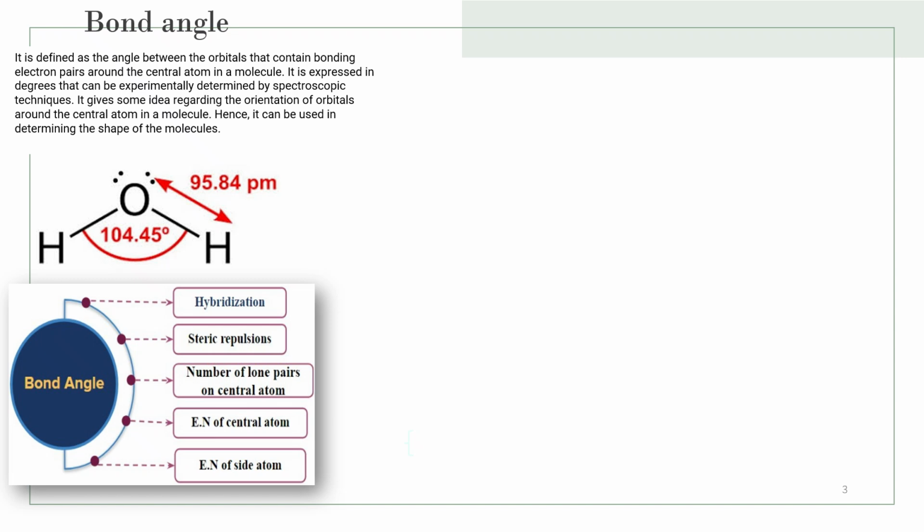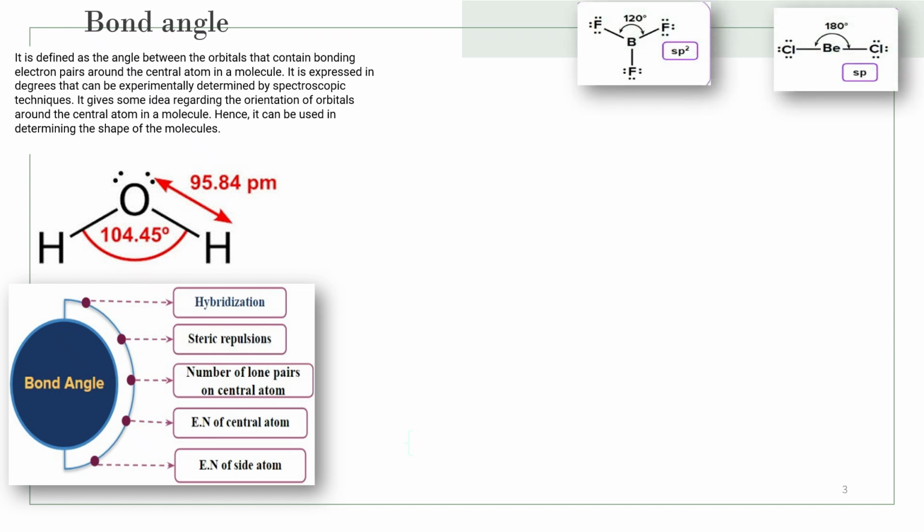See the first one, hybridization. If the percentage of S character increases, the bond angle increases. Now see the example of these molecules and tell me the increasing order of this bond angle. In sp3 there is 25 percent S character. In sp2, 33 percent S character, and sp has 50 percent S character. Based on that, you can give the increasing order of these molecules' bond angle. Next one is steric repulsion. Steric repulsion means the repulsion between electron clouds of neighboring atoms or groups in a molecule.